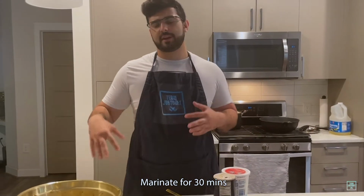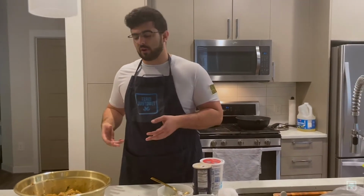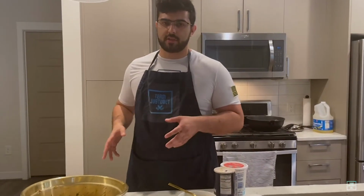Now that it's marinating, we're gonna let it sit for about 30 minutes. You might have noticed that I didn't add any salt to this, and that's because there's some salt already in the spice packet. Once I start frying it initially, I'm gonna take some taste tests and see if it needs more salt, because the last thing I wanna do is over salt it and then ruin it, right? So always add salt at the end. There's really no drawbacks to adding salt at the end.